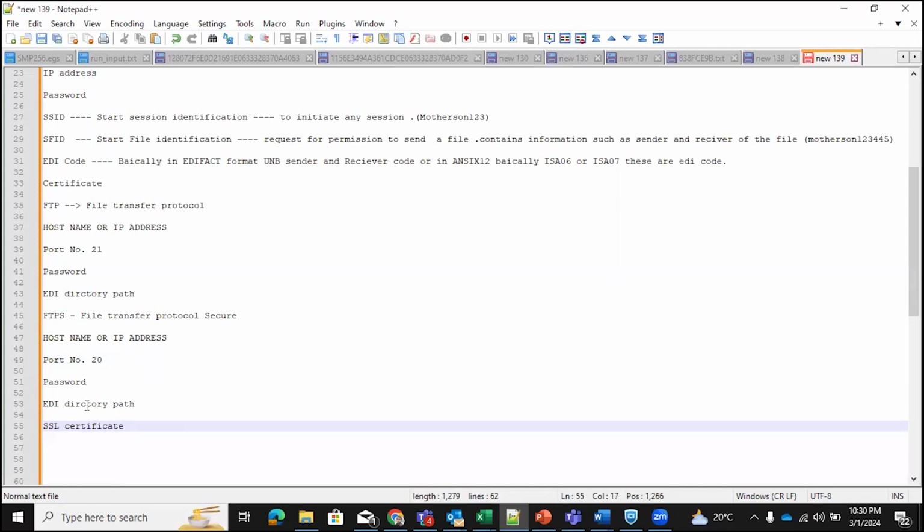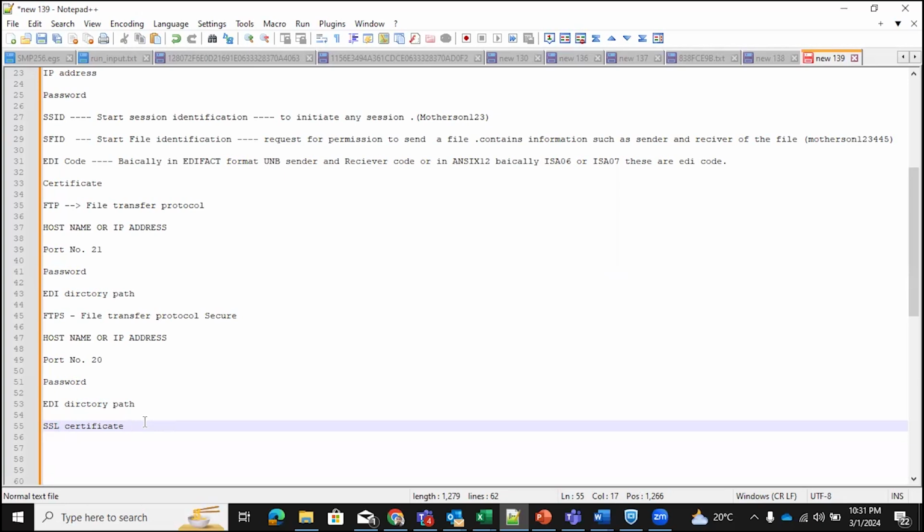Tomorrow I will tell you how to make the SSL certificate in Sterling Integrator. Has anyone made an SSL certificate in Sterling Integrator? No? Okay, so tomorrow I will tell you how to do that.